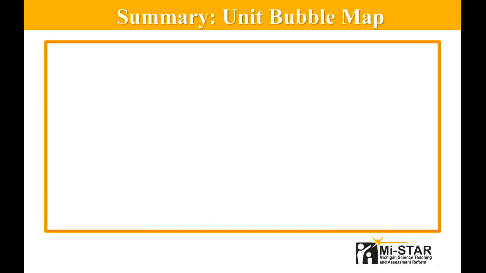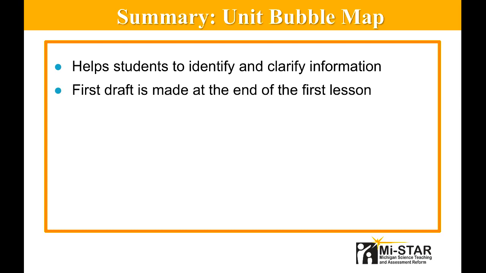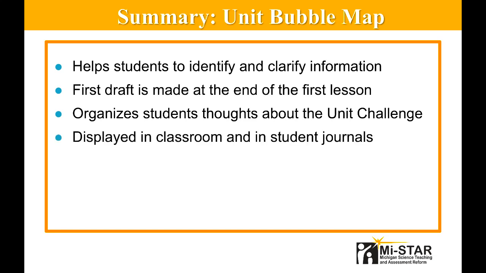Let's review. The class unit bubble map is used to help students identify and clarify information that is needed to answer the unit challenge question. It is initially created at the end of the first lesson in a unit, as a way for students to begin thinking about the unit challenge scenario and unit challenge questions. Each classroom will develop their own initial classroom bubble map that should be displayed and updated throughout the unit.